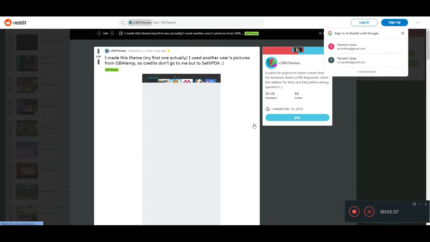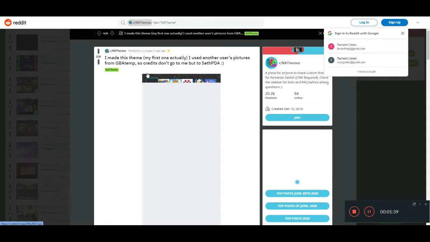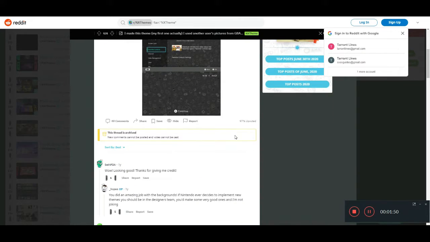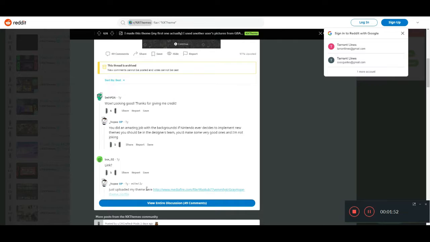So it was quite simple. It looked quite cool. The background was quite subtle, but it had two rows of games on the front screen, which is what I was vying for. Everything else is quite minimalistic. And then you've just got to find the link for it. This guy put the link down here, and then you can download it.